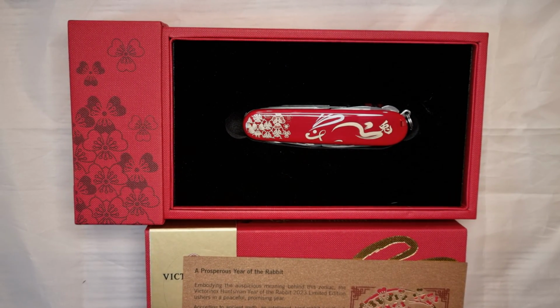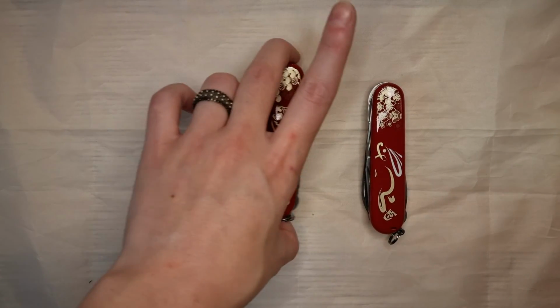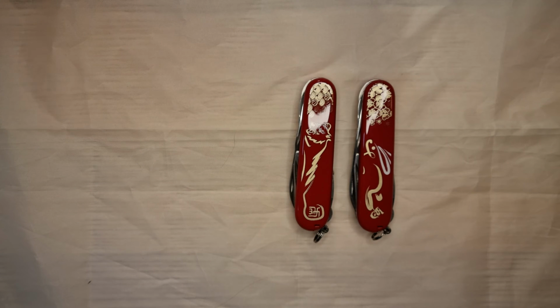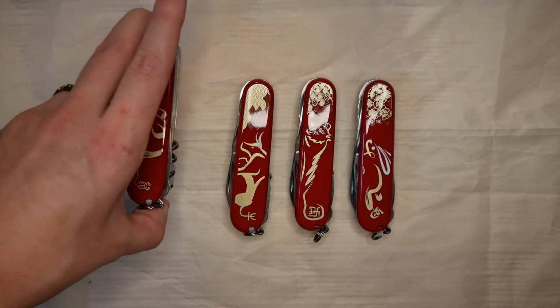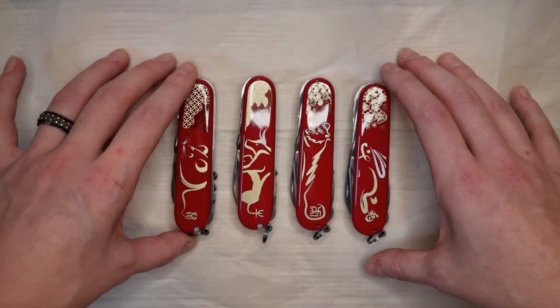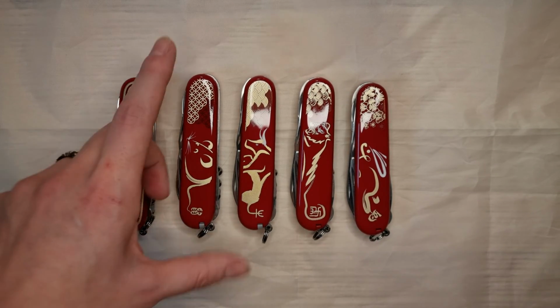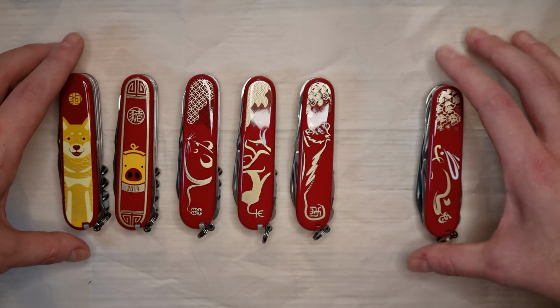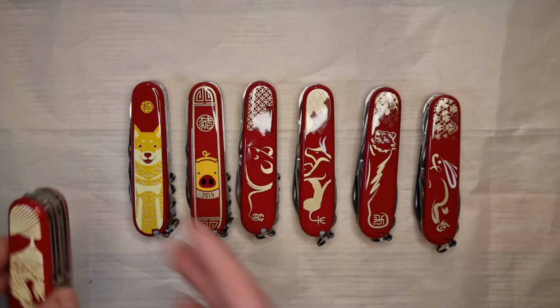And now that I've shown you all the options, I'm going to show you a bit of my Year of the collection. So last year was the year of the tiger. Gonna put them all in a line. In 2021 it was the year of the ox, then 2020 year of the rat. I need to place them beautifully. And my year is the year of the pig, 2019 year of the pig, 2018 year of the dog. Oh, might recenter them. And the first one I got was the year of the rooster.